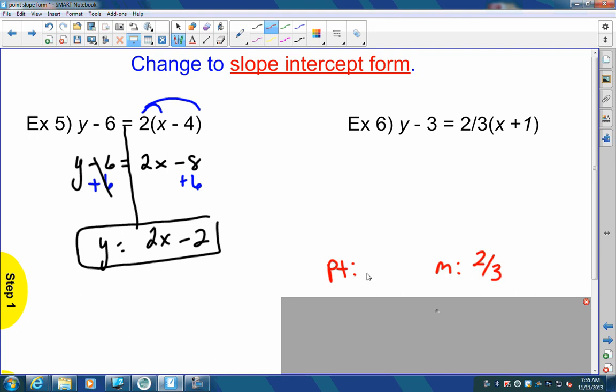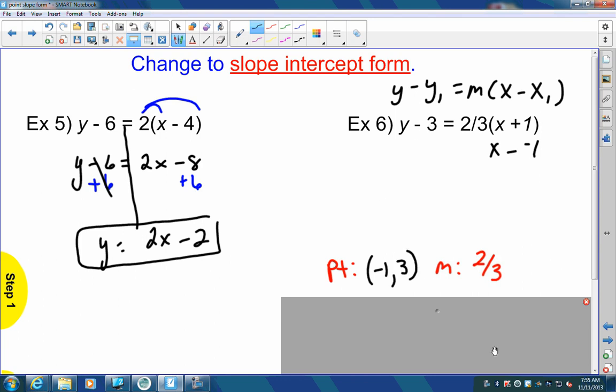Now, my point, here's what you need to remember. The formula is y minus y1 equals m times x minus x1. Now, the x number, see how there's a plus 1 right here? When you write it in the formula, it was x minus negative 1 because when it is not a minus, that means that number is a negative. So your x should be negative 1. The y number, there's a minus still there, so that means that your point is a positive 3. That's what you should have gotten for the point and the slope.